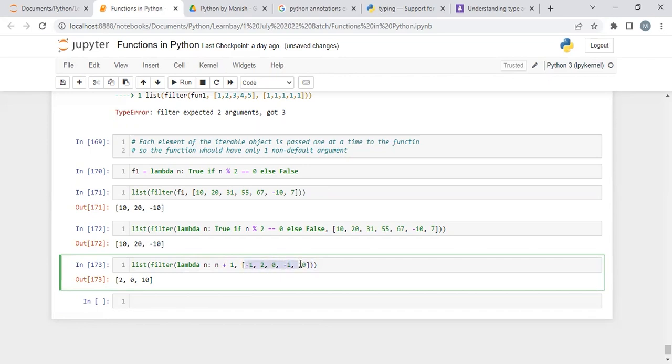It filters out or filters in, however you want. It keeps the elements of this iterable object as its elements, only when this function returns true for that element. Clear? Yes.